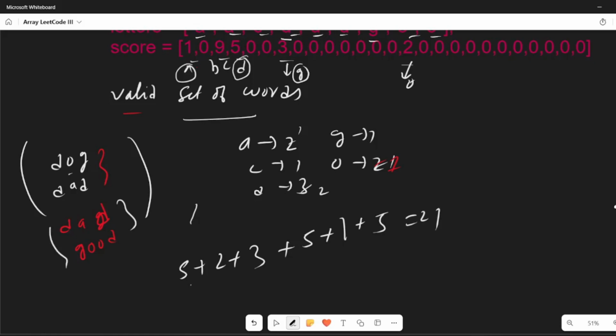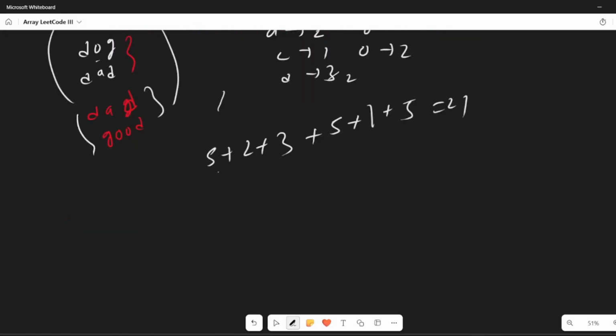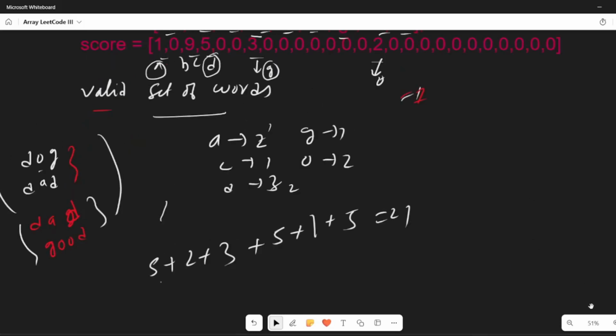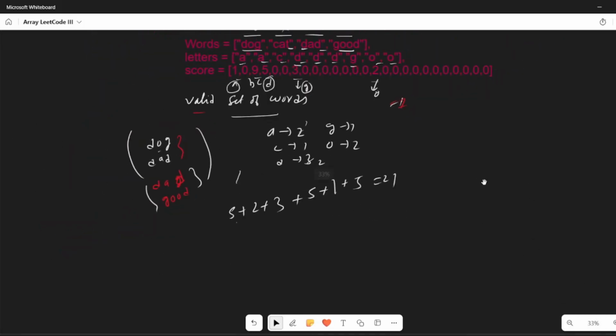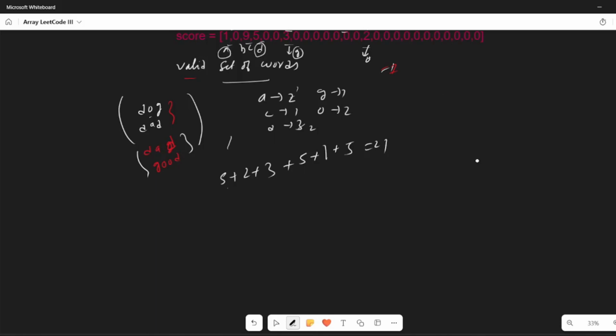Now let's see this combination, dad and good. D has a value of 5 here, so we'll add 5. 5 plus A has the value of 1, and D again 5. Then G has the value of 3, sorry, G is 3, and O is 2, 2 times.